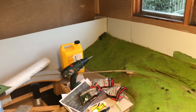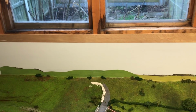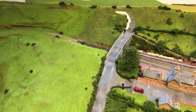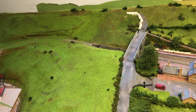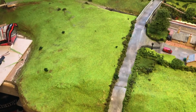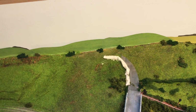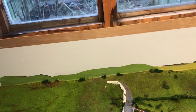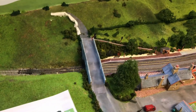The other thing I've been doing is a little bit more hills on the back scene. I'll show you a bit more about that. And I have replaced the tarmac, but not the pavement yet. I need to do pavement all down here, but I have done a hedgerow up that side of the road, and started building that up a little bit to disguise the fact that the road disappears. So I'll have lots of bushes and trees on this, and we'll build it up into a bit of a hillock.